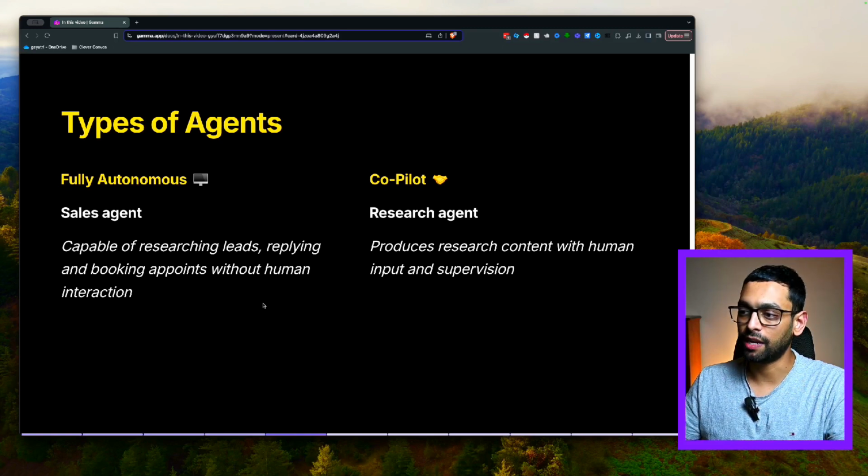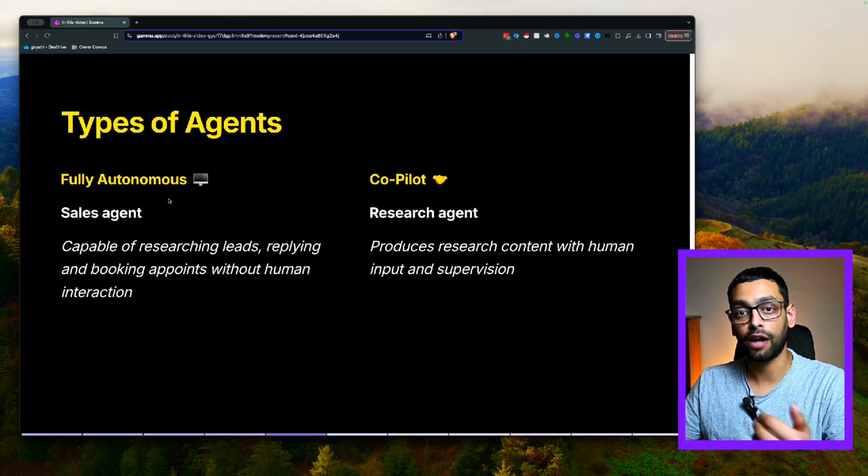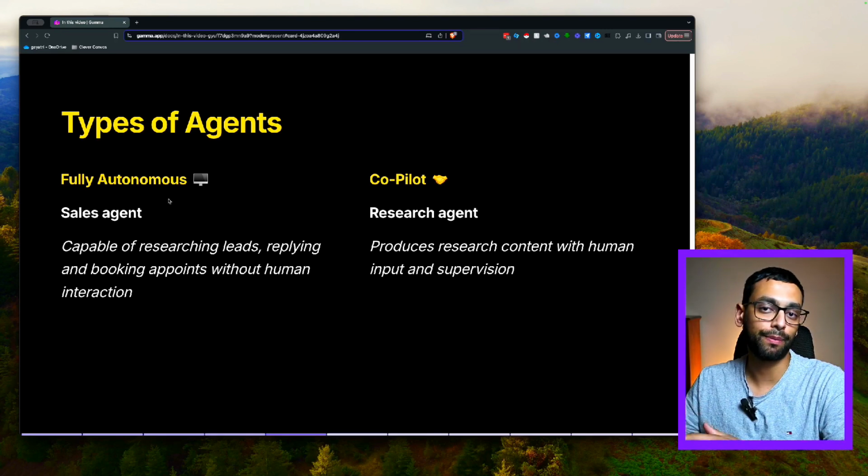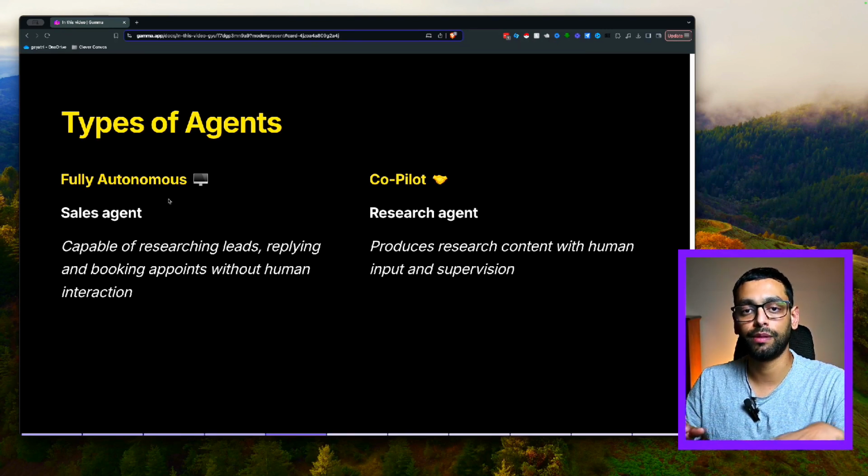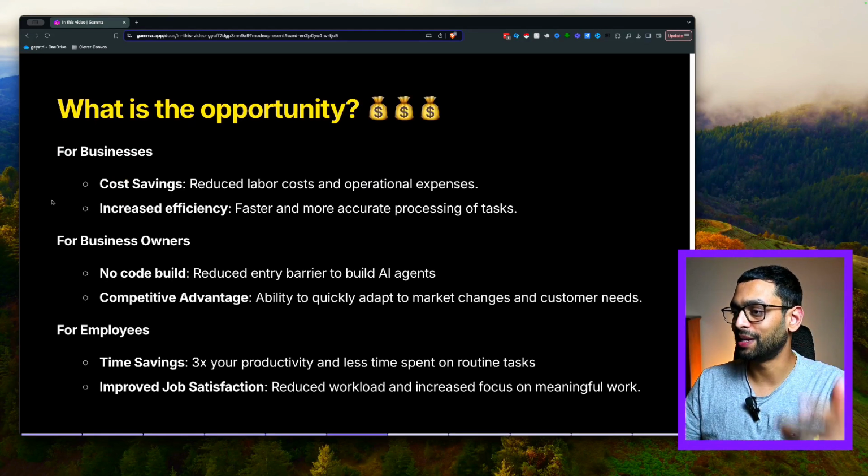With more of the new advancements that we're getting in generative AI, we're getting more and more of these fully autonomous agents. This is where I personally think the real value is. If you can automate entire business processes without human supervision and it's giving you human-like outputs, you can remove yourself from that process and spend that time on the more strategic parts of your business and growing your business. That's probably a perfect segue to take us into the opportunity for AI agents.